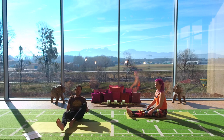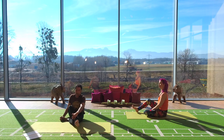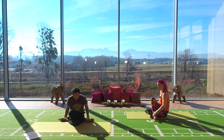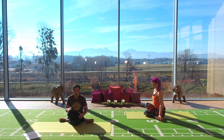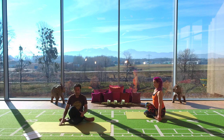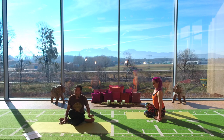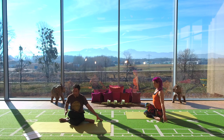So let's take, with the left heel, left leg under, right leg on top. Either you can have the knees stack over each other or slightly off. If this is too tight for you, you can just release a little bit more out. But if this is good for you, let's take both arms down toward the floor here.